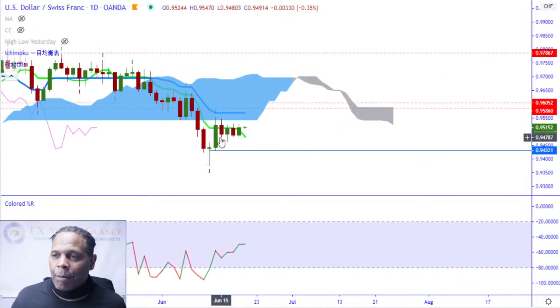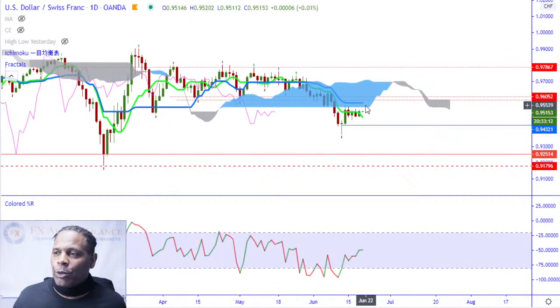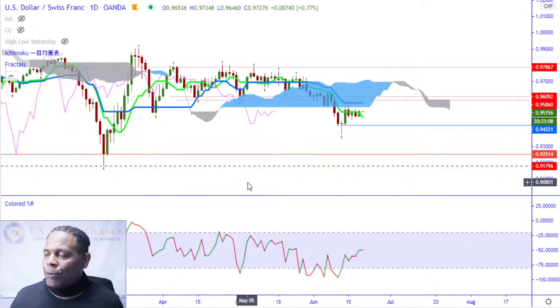the fractals. But again, looking at Ichimoku here, we're flat Kijun-sen, and you can see the market flattened out. Tenkan-sen was flat, but it started aiming to the downside. We want to see angulation, all right? And I think if we do get a chance to trade this, we can see this probably making it back down to 92.514.